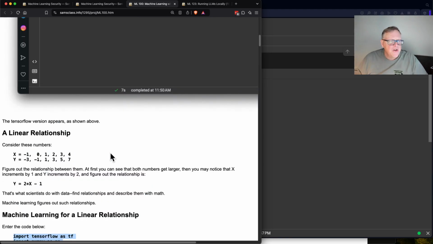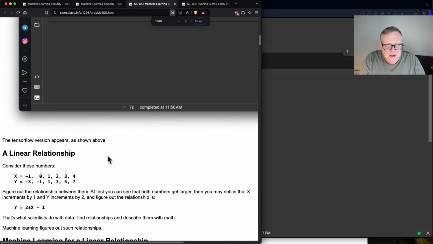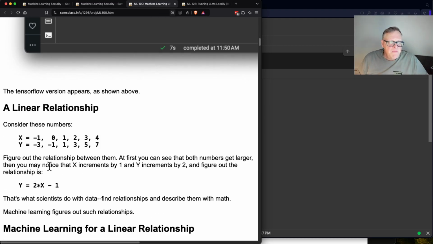And what's going to happen here is we have some data that we measured. I'm using fake data just to get the idea here. So we've measured x going from -1 to 4, and y goes from -3 up to 7. So I have some kind of y I've measured as a function of x. And in traditional science, the kind I used to do long ago, you would measure something and then a human would make a model. Like, well, it looks like there's a linear relationship. In fact, you can see here, after a human looks at it, a human will figure out y equals 2x minus 1 is what you've got here. And we're going to show how machines can make that decision.